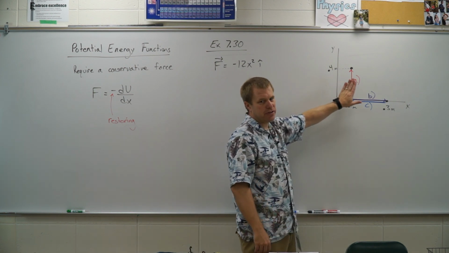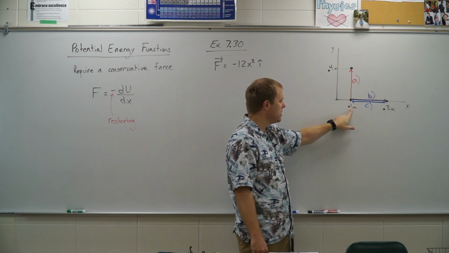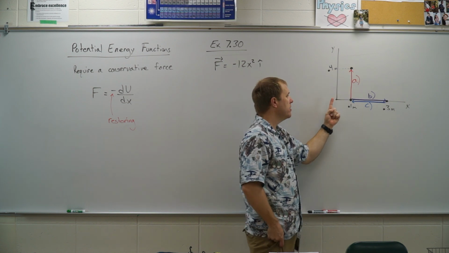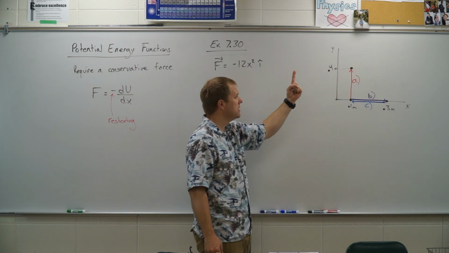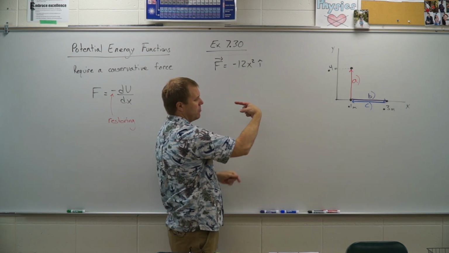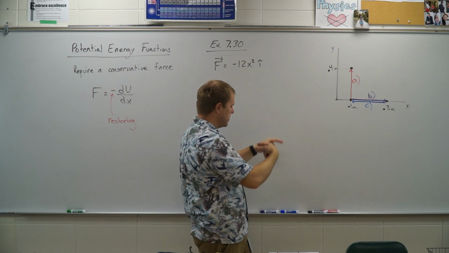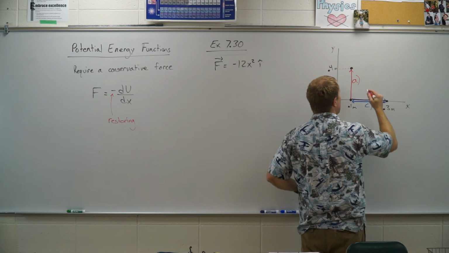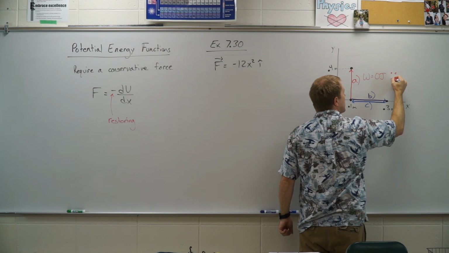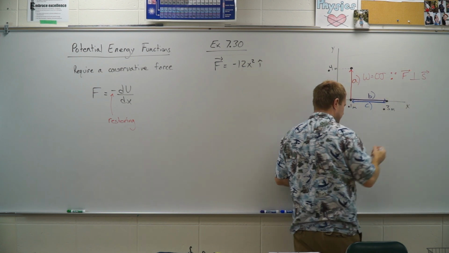I drew it over here so it makes a little more sense. So A is going from my (0, 0.1) up to (0.1, 0.4). Now you'll notice the direction of the displacement is up, but yet my force is directed this way. So those are perpendicular, yes? So for part A, the work done is 0 joules because the force is perpendicular to the displacement.